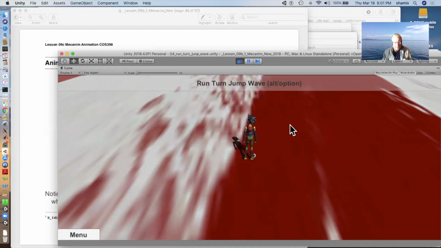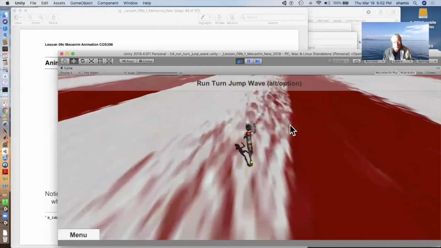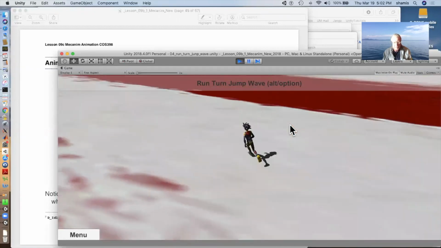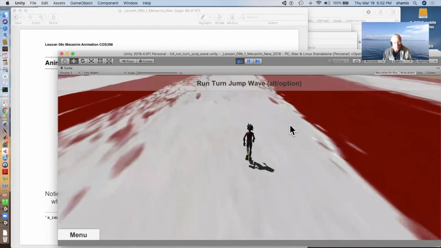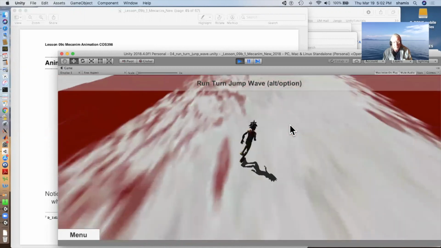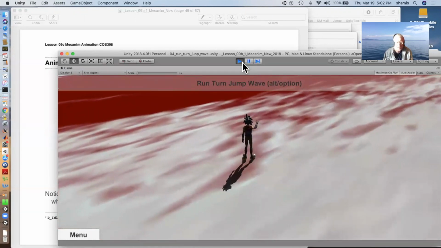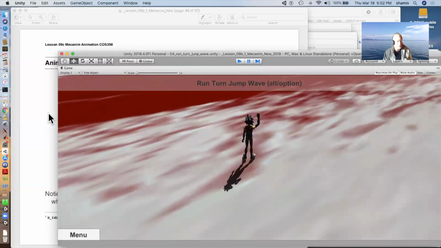And that state is true, so he's going to continue to go through the wave function, which has a default transition in and out as it plays the whole animation. And of course, as we're running, we can still wave, and turning and wave, and it continues to wave as we run. These animations are on separate layers and are controlled that way.